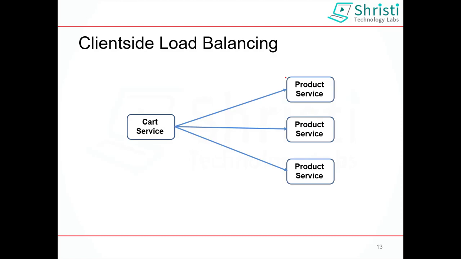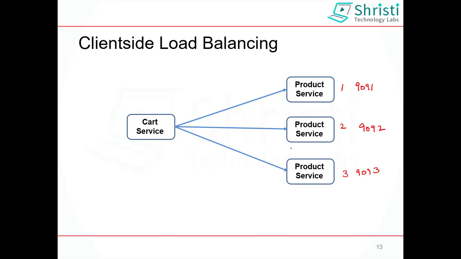Let us see this with an example. So here I have cart service. For the product service, the number of requests are more. So we are running multiple instances of product service. So here I have 3 instances of product service running, each running in different port numbers: 90, 91, 92, 93. Now cart service, if it is using round robin rule, first time for the first request it will choose 91, then 92, then 93.